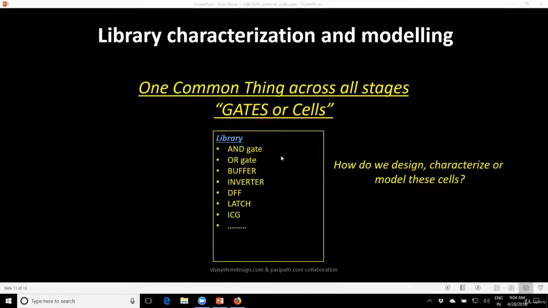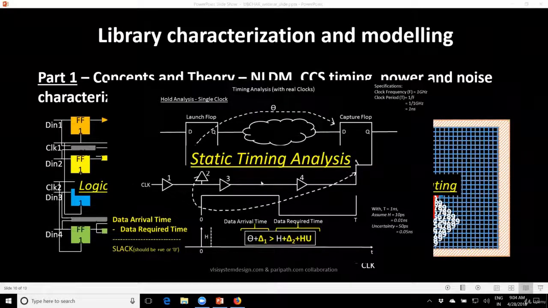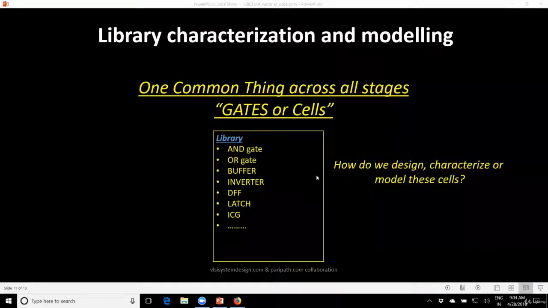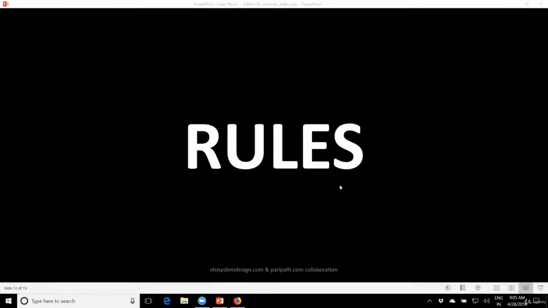As you can see, none of these steps that I have just explained are possible without the libraries. So that forms the heart of any chip design or any VLSI engineering, and that's what this webinar and the previous course is all about. This webinar will be mostly about part 2, about how we characterize cells and how we look into the other modeling techniques of these cells. With that said, let me transfer the control to Rohit.